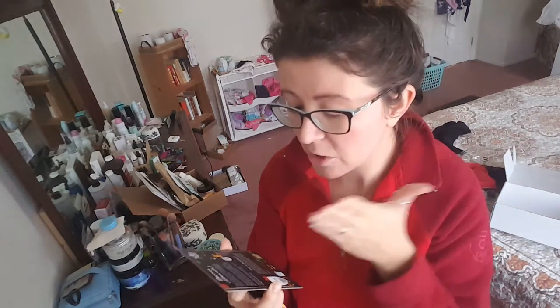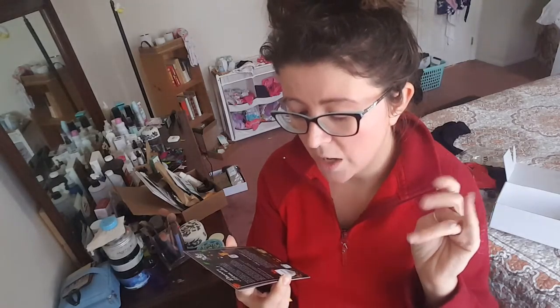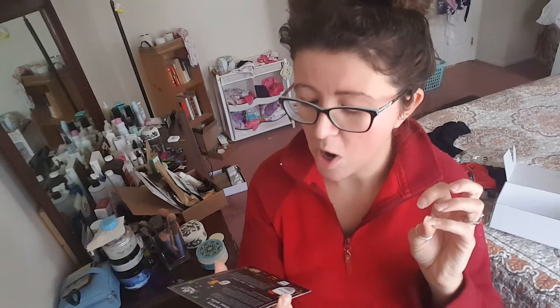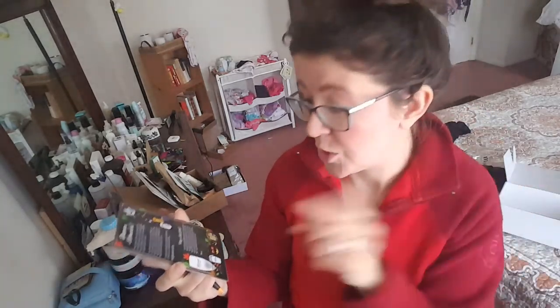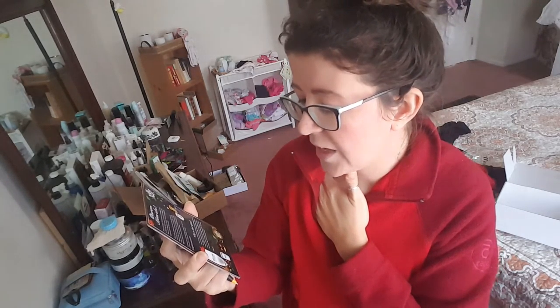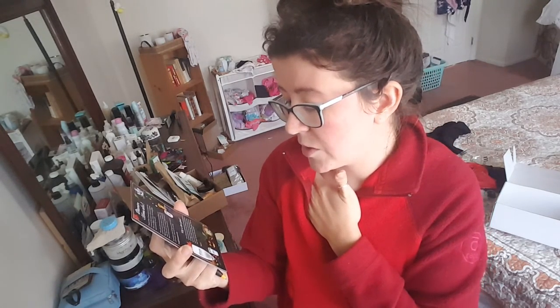Mons are Belgian Abbey Ale beers, greatly appreciated by the public. Mons Ales achieves exceptional flavor by carefully balancing sugars and spices, using high quality ingredients such as natural spring water. Mons Ales also attributes their success to their bottled fermentation process. You serve it in a Mons glass — learn more at belbrasse.com. Ales on lees are unfiltered, and as a consequence a deposit can be found at the bottom of the bottle. They suggest you pour your beer to allow a thick head to form, while reserving the last yeast-rich ounce to drink from your Mons shot glass — the best way to get the most from your beer.